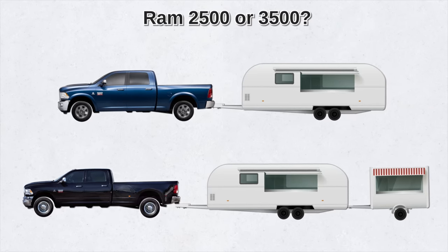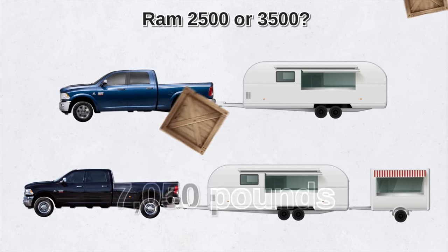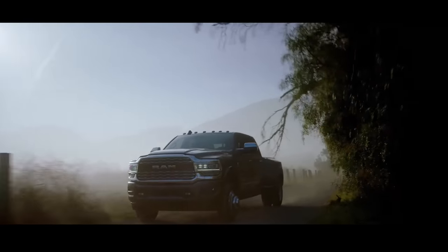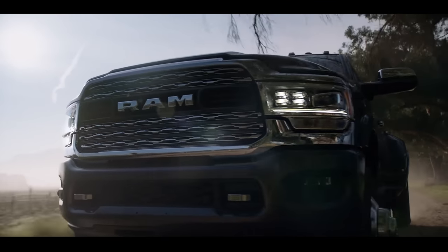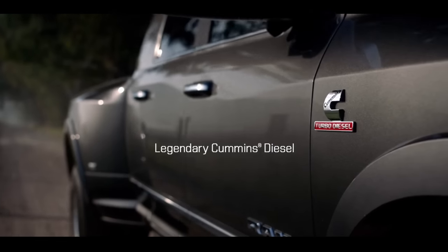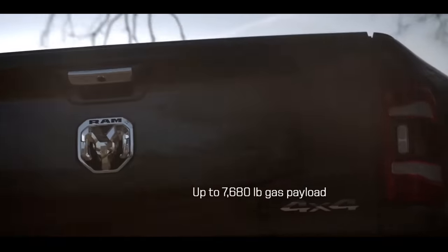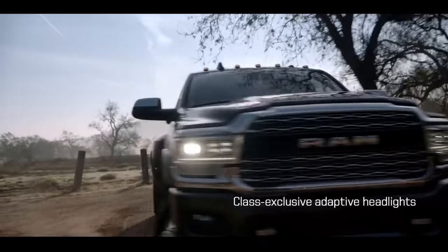The same is true in terms of lifting capacity. The Ram 3500 has a maximum payload of 7,050 pounds, while the 2500 offers no more than 4,000 pounds. So as you can see, towing capacity seems to be the biggest difference when comparing the Ram 2500 and 3500. If you're looking for a comfortable but heavy-duty truck, you probably should give the Ram 2500 a look. But if your priority is hauling and towing heavy loads, then it might be worth investing the extra money for a Ram 3500.